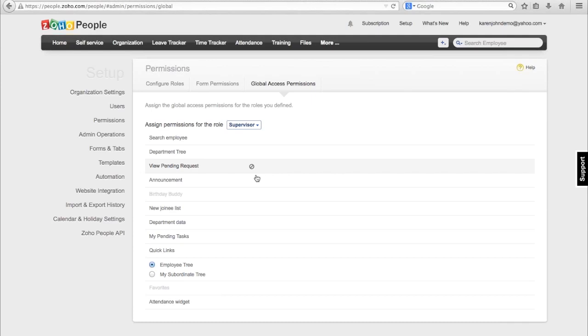Say, for example, I do not want the search employee and the department tree to be viewed by the supervisor. So what I do is I disable that and it gets auto saved. So once the supervisor logs into their system, they would not be able to see the search employee tab and the department tree.